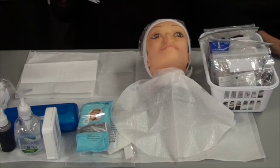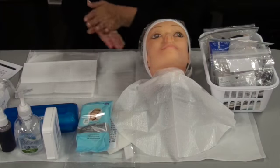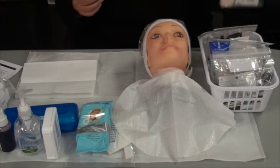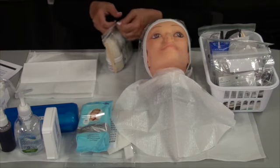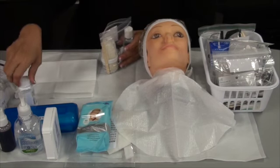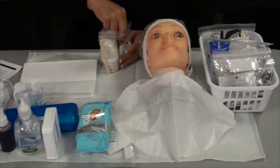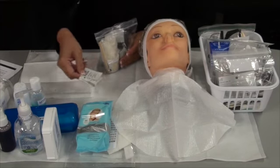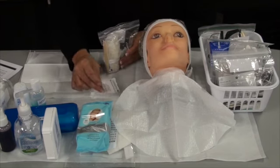So at this time, we're going to go ahead and do our setup and our tweezing. First thing I'm going to do is sanitize my hands, and I'm going to take out bag number 8. In bag number 8, I am going to set up all of my supplies for both the waxing and the tweezing. I have my antiseptics that I'm going to be using. Is going to be the alcohol pads.